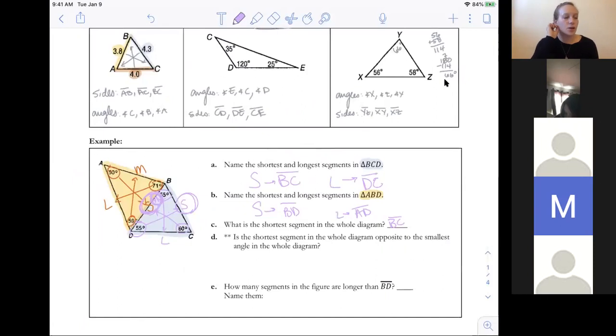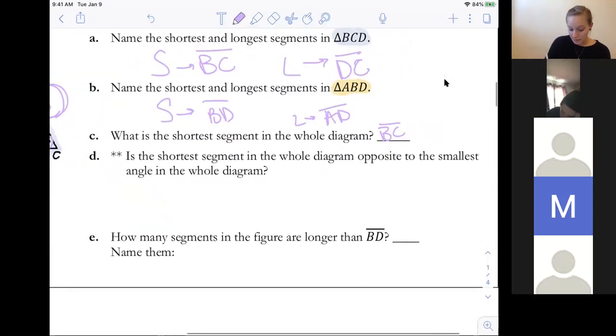Between you and your siblings, you're going to be tallest, smallest, or somewhere in the middle. I don't know how many siblings you have. My sister is the tallest of the three of us. However, she's not very tall. She's like 5'5". When we go to family Christmas, when it's not COVID, I've got cousins who are way taller, like 6 foot or over 6 foot. So while my sister is the tallest of my 3 siblings, she's the shortest of that group of cousins. So just because you're the smallest in relation to the 3 around you doesn't mean you're smaller than everything else. So the shortest segment is not always, or often, opposite the smallest angle.